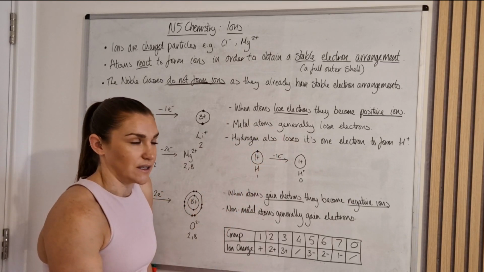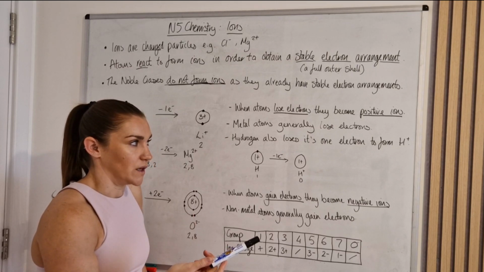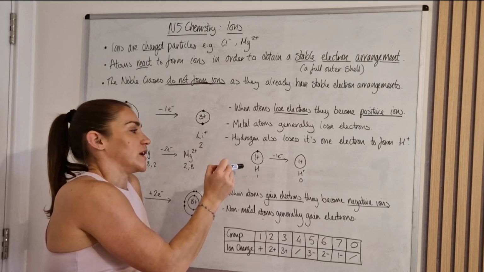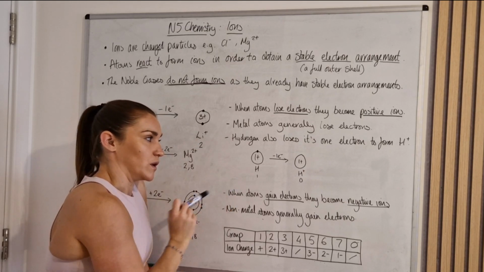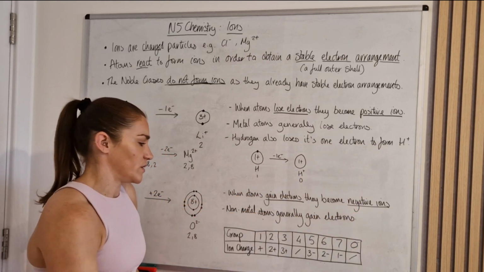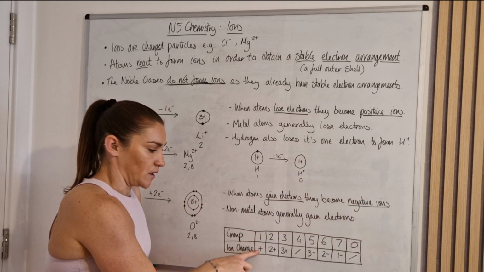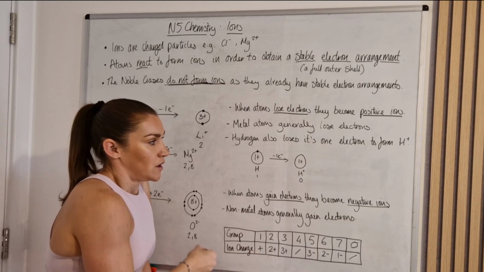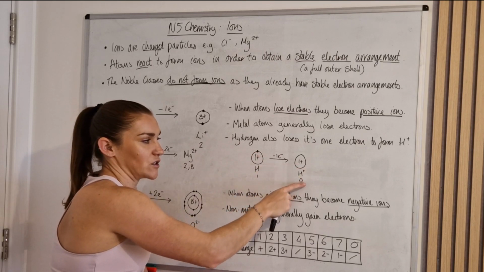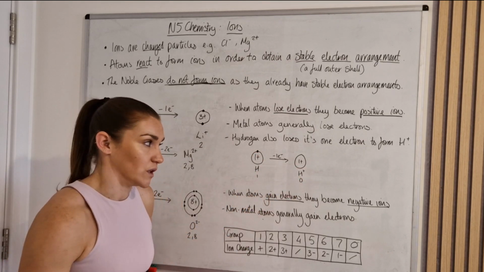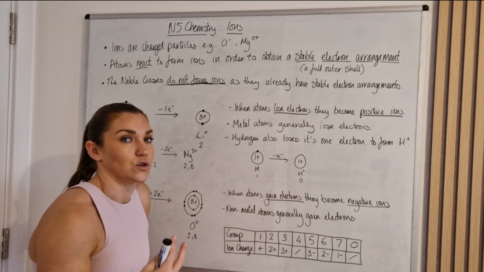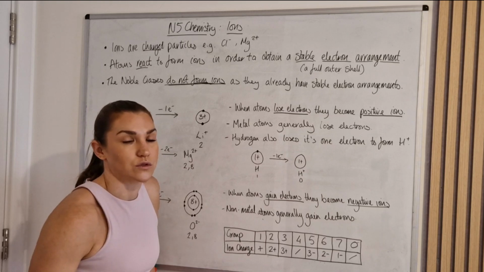One thing to watch out for, because I did say that metal atoms will generally lose their electrons: hydrogen, although it is a non-metal element, is at the top of group 1. The main reason is that it has the same number of outer electrons as group 1, because it's only got one outer electron, but also it forms a positive ion like the rest of group 1. Everything in group 1 will form an ion with a single positive charge, so that's another reason hydrogen is placed in that group. It will lose its one outer electron and end up with an electron arrangement of 0. It'll have no electrons left when it's an ion. So a hydrogen ion is essentially what we would call a proton, because it's just the single proton that's left.